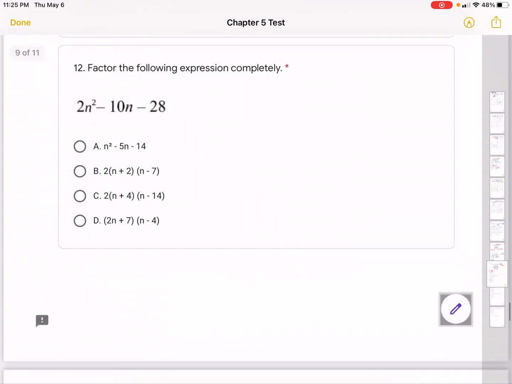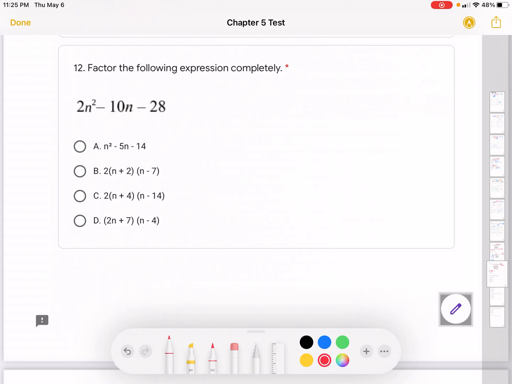In this final video, we're going to go over the last questions to the exam that had to do with factoring and solving using factors. So here we had to factor this expression. It's a trinomial. But first, you always have to look for a GCF.